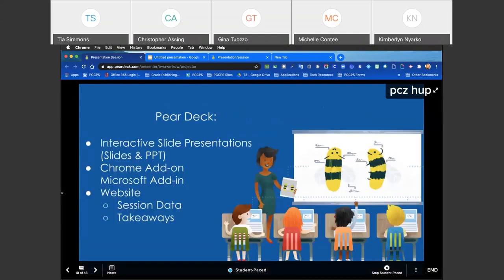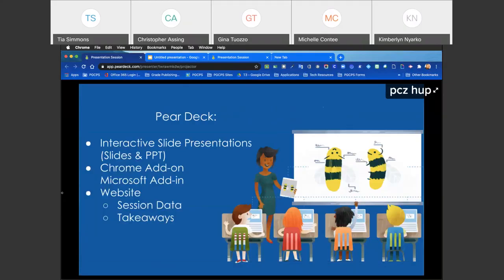Pear Deck is an add-on, which means it's an application that you can use on top of some of your very popular tools that you may use for instruction, like Google Slides or even PowerPoint. We will show you a little bit later in the session how to add the add-on so that you have full functionality of Pear Deck.